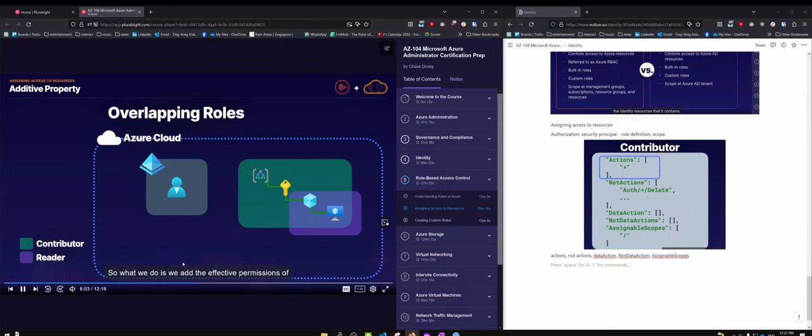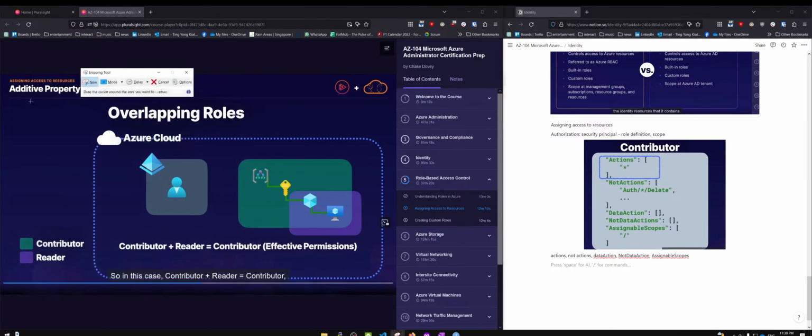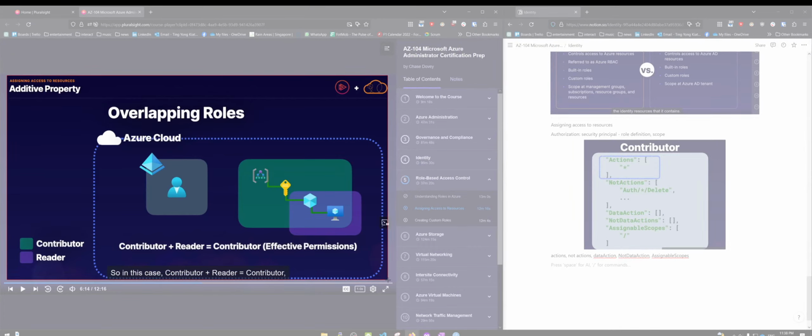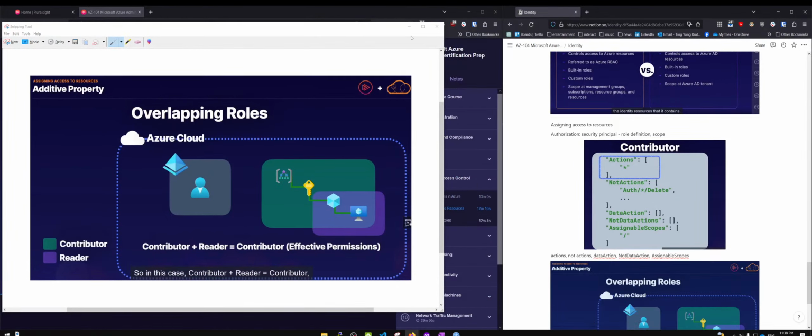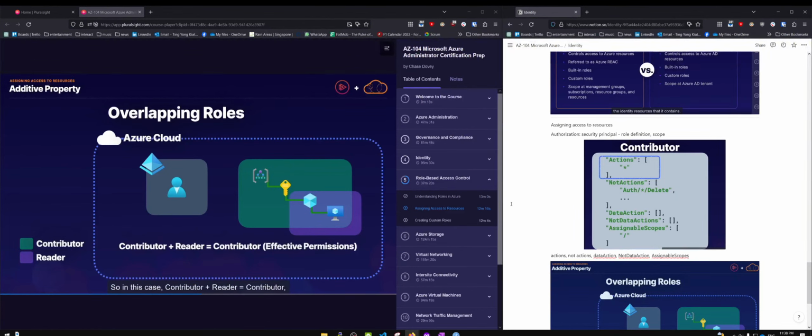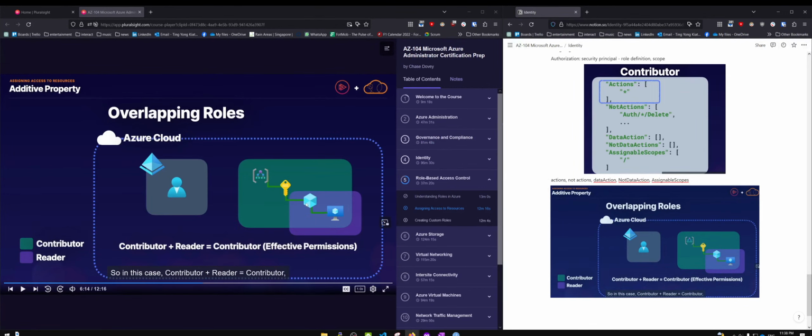So what we do is we add the effective permissions of each of these role definitions. And by performing this addition, this will inform us what the effective permissions will be. So in this case, contributor plus reader equals contributor, because contributor provides reader functionality.